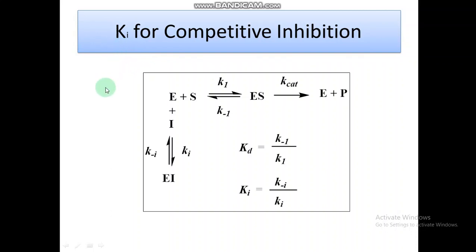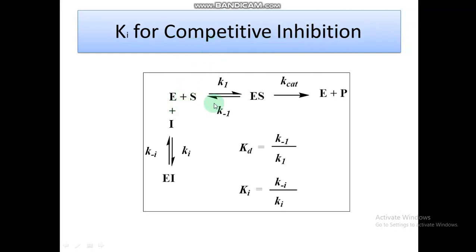After this video, we will make another video in which I will discuss how we can find the inhibition constant for tightly bound inhibitors. But here we are going to discuss the loosely bound, or reversible, type of enzyme inhibitors. And in this reversible type, we are now going to discuss competitive inhibition.